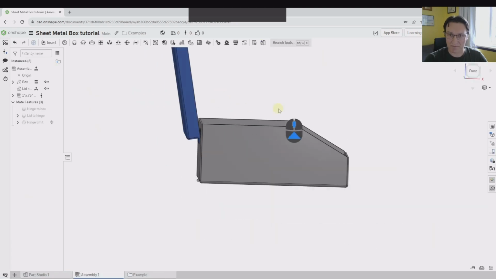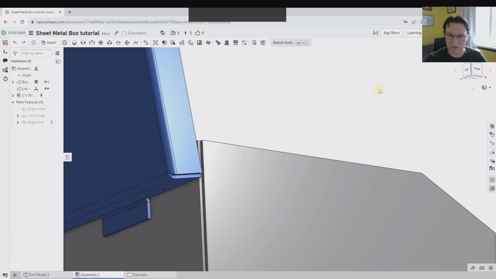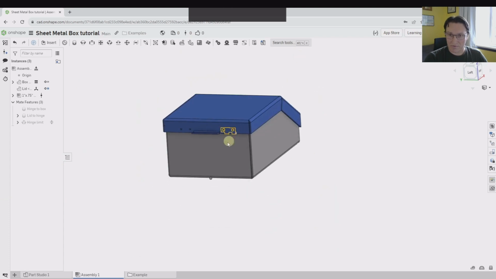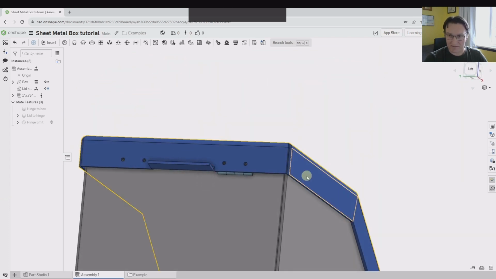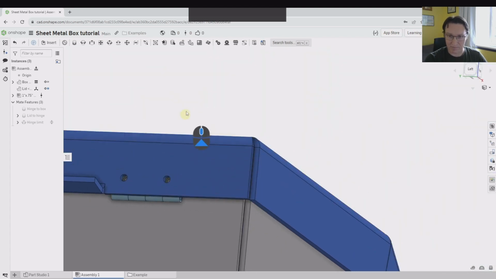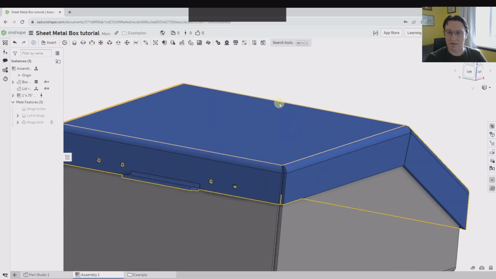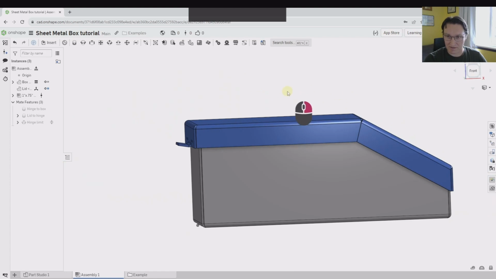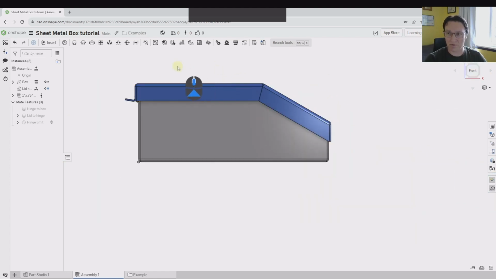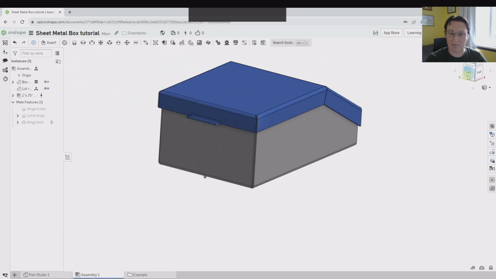Now if I go back to my assembly, I now have a flange that lines up perfectly with the open position of the lid. And some of you might have noticed earlier that these holes are placed based on the hinge position, which itself is mated to the box, which is effectively a circular reference, which in a lot of other CAD systems you probably would want to stay away from, but Onshape can actually handle that fairly well.